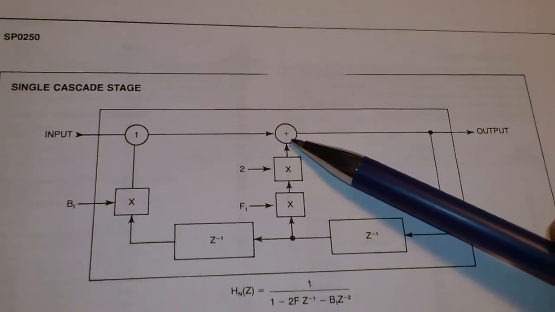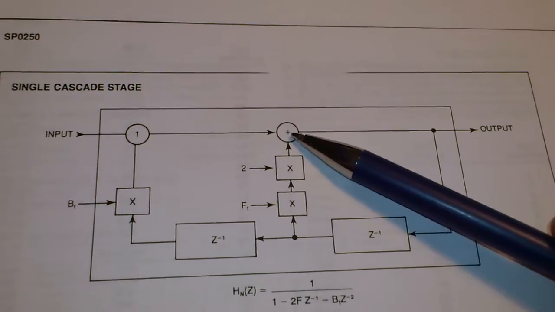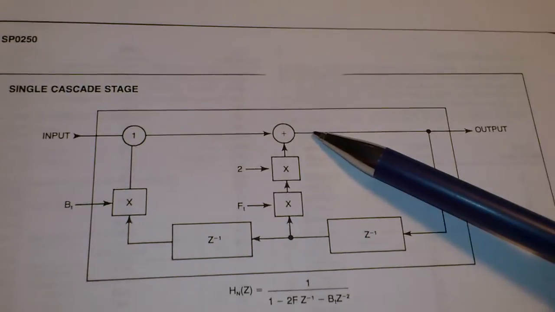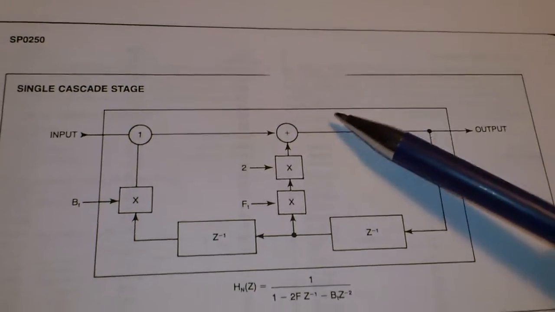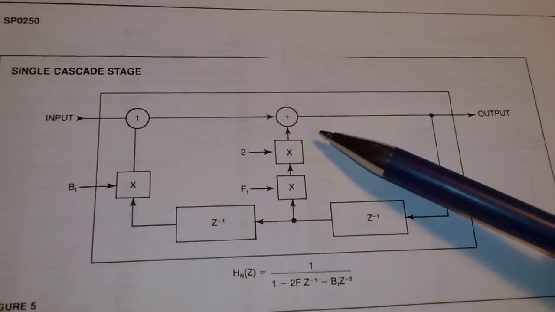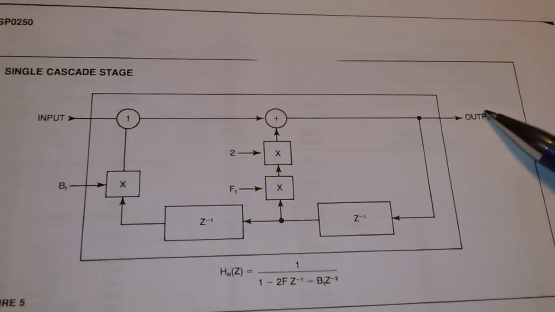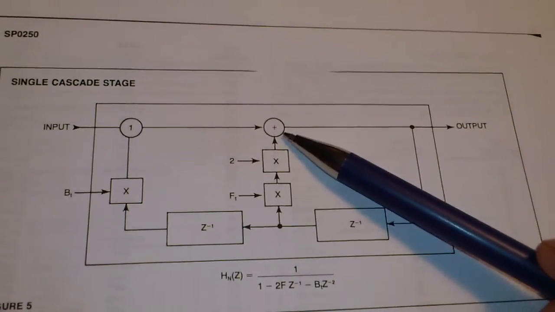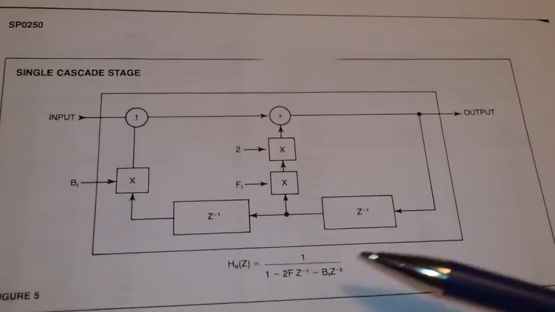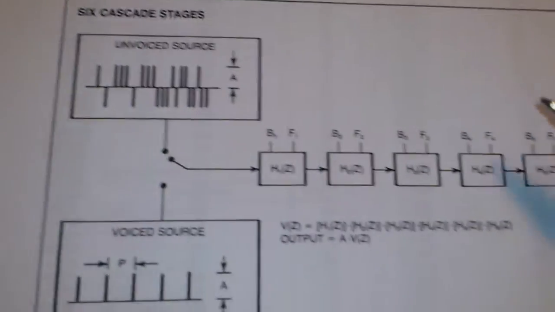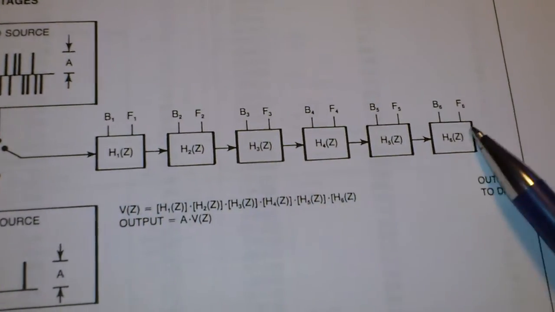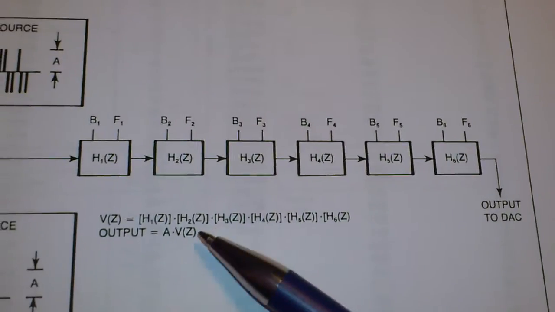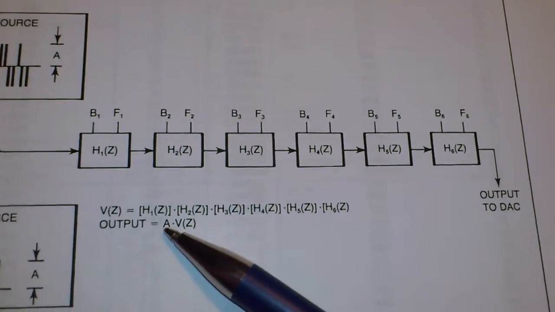These multipliers here, since we're running basically in a fixed point environment on the FPGA, you have to make sure that you shift those back so you don't overrun, so it doesn't grow over the filter stages. Yeah, you get a sample in, you see the sample on the output. With the next clock, you get the sample back, you multiply it, you add it up, and then you shift it through all the time. That's what you do 6 times. So each of those has a transfer function, and the transfer function is basically the multiplication of all of those. And then in the end, you should multiply this with an amplification factor.